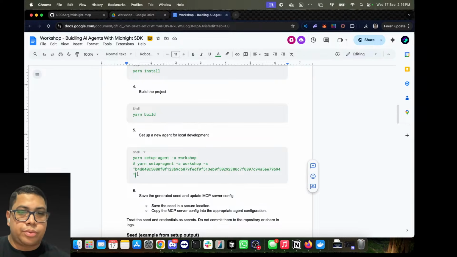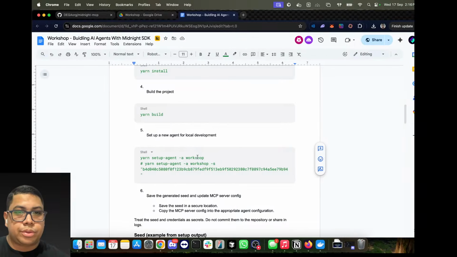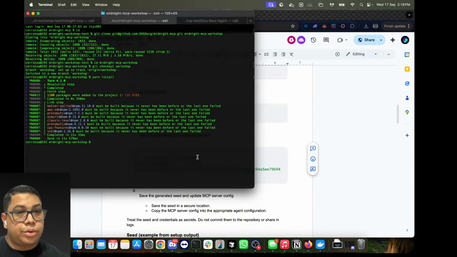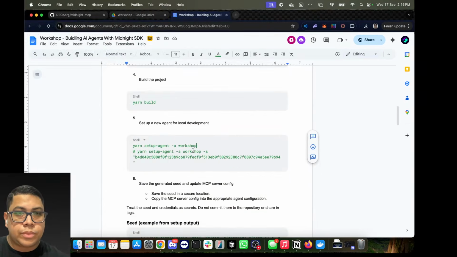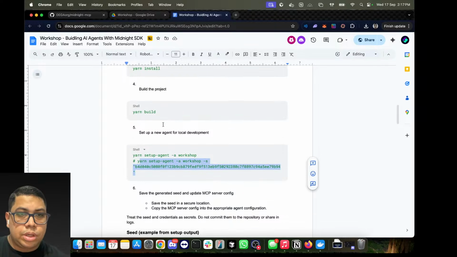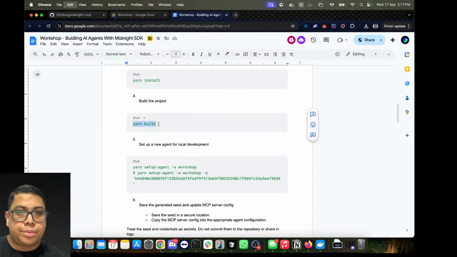We know there's nothing relevant, there's no monetary value in it. So you're going to be running the first command, and it's going to generate a clean wallet for you. It's not going to use an existing seed. Okay, so I have reached step 4. So I'm going to do yarn build.